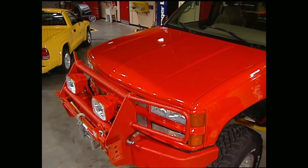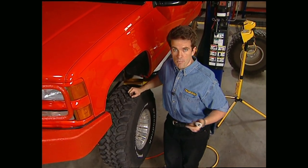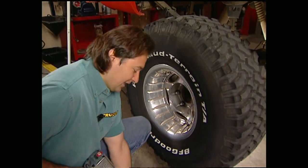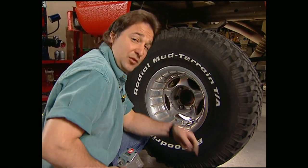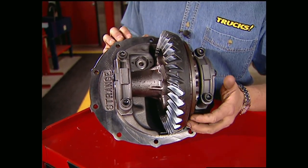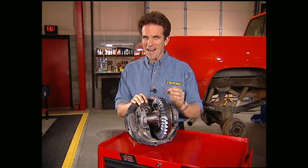Welcome to this week's show everybody. There's no doubt Big Orange here is more than capable off-road thanks to its 6 inch lift and 350 Vortec, but the bottom line is it doesn't matter how much lift or power you've got if you're not getting enough traction. Now there's a couple of ways to approach this — you have lockers and then you have limited slip and there's variations of each. What it really boils down to is what's best for you and your driving needs. A limited slip uses a series of friction clutches that limit slip to transfer power to both wheels, while lockers do away with the clutches and use gears that lock together. Both have their advantages, but we're going to use lockers to get as much traction as we can off-road.